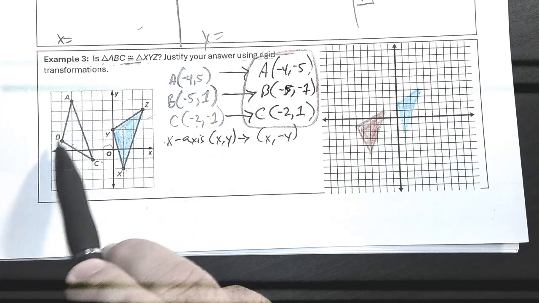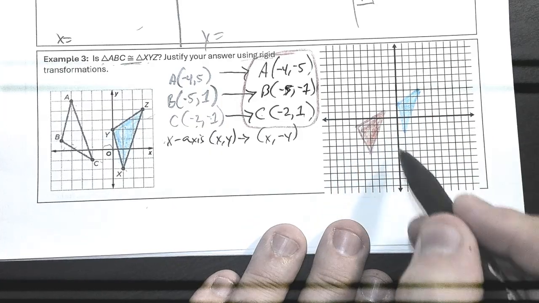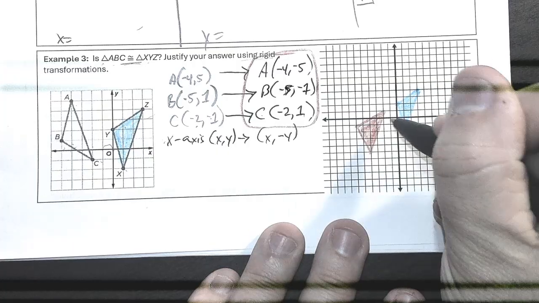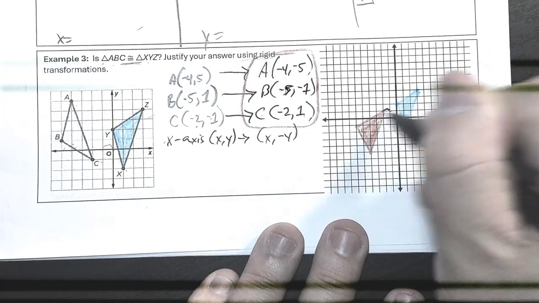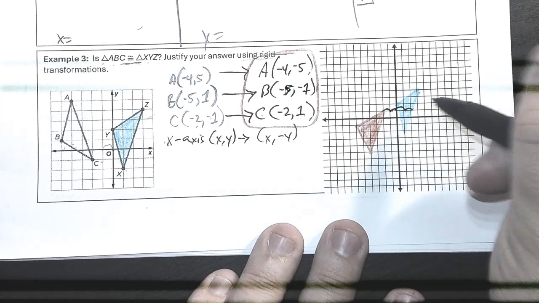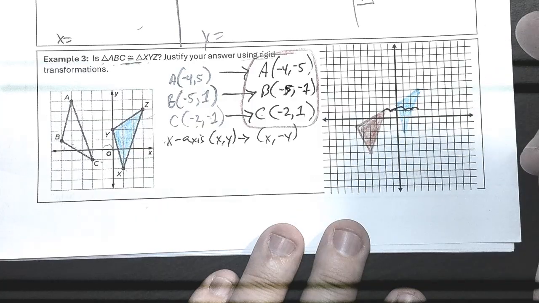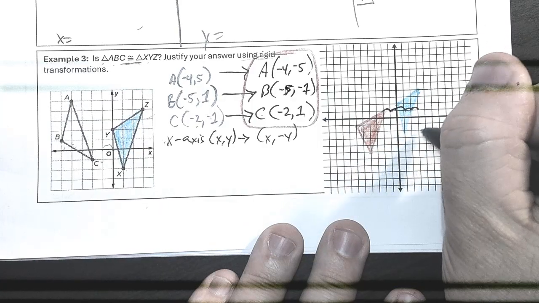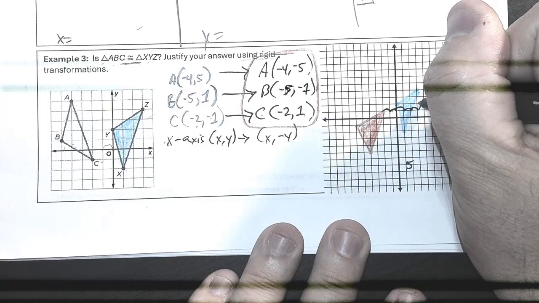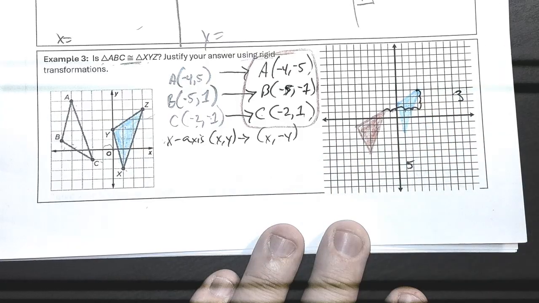So we go from here, and again, it was pointing down. Now it's pointing up. Let's see, so they're both pointing the same way. So let's count in between the points, and let's see what we get. So we're going to go over, because remember, we're left to right first. So 1, 2, 3, 4, and we got to line up with that. 5. I know it goes over, but that's my drawing, not the math. So this was 5. I'm just going to write 5 down here. And then we're going to go up 1, 2, 3. So I'm going to write 3 over here.